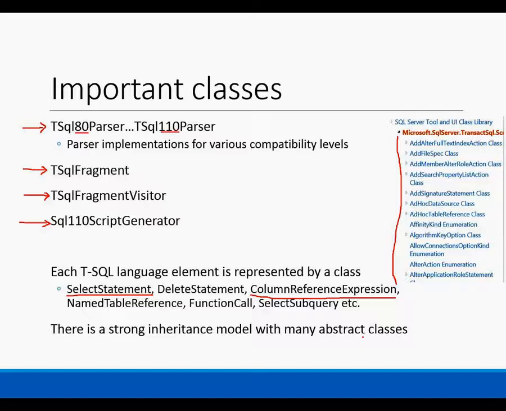So let's say you wrote code which says select col1 from tab1, the col1 portion of your code is actually represented as a ColumnReferenceExpression right there. Ditto for the table itself. So in the code that I talked about, wherein we're selecting col1 from tab1, tab1 would be represented by a class called NamedTableReference, and so on and so forth. You have hundreds of classes. The most common ones are the ones I've put up in this slide, but literally there are quite a few which you will encounter in the real world.